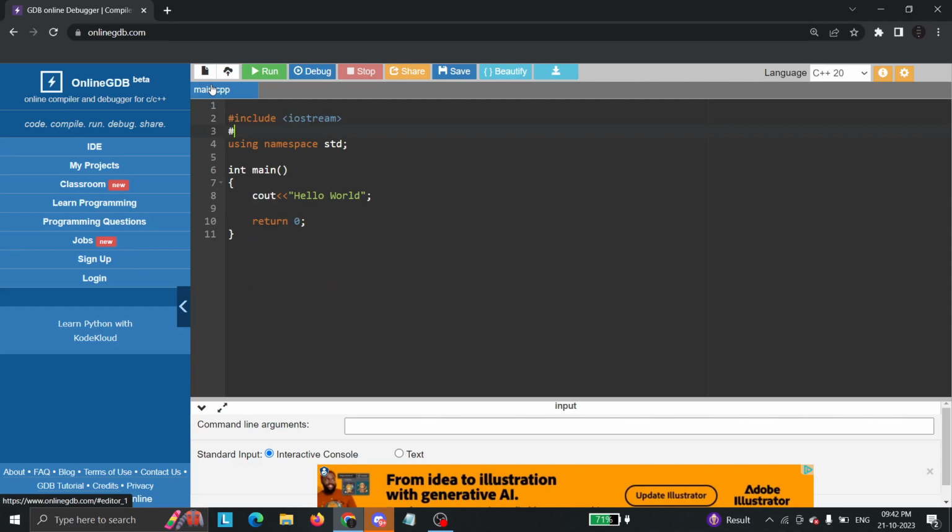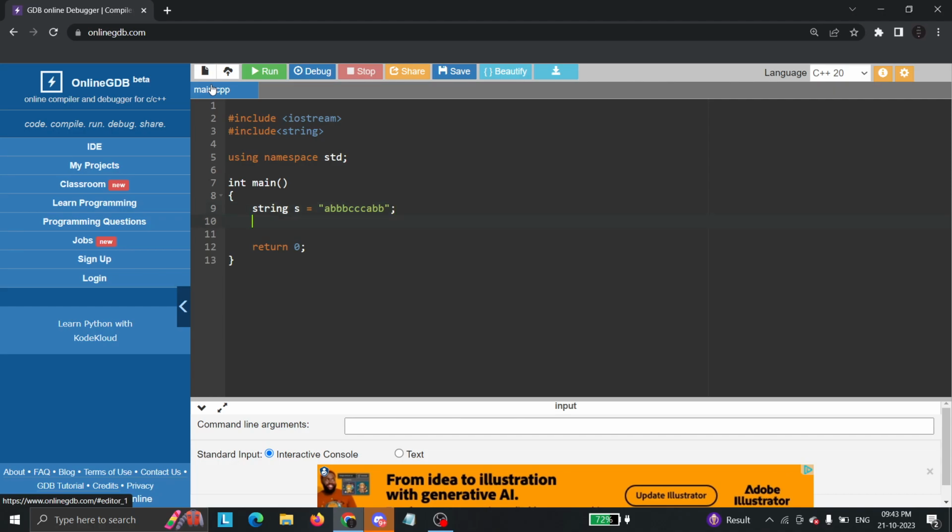To use the substr function, you have to include the string header file first. Now let me declare a string. Strings are declared like this: string s is equal to a b b b c c a b b.